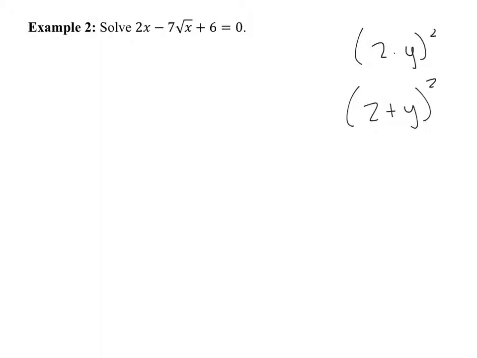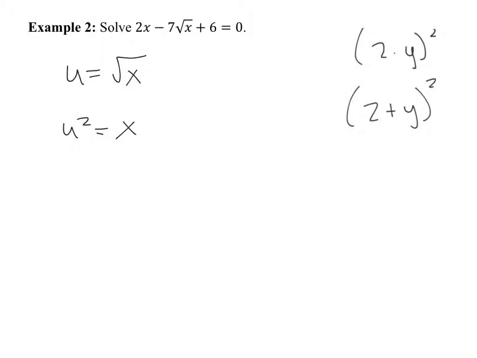Let u equal root x. And let's go back to the previous one. We're going to see that the b value, what it's attached to, is what we're going to let u equal to, as Jeff mentioned. Okay, and you can see that in the previous example. So we'll let u equal radical x. Well, what does that do? That means that u squared is just what? x. Make sense of this, please?